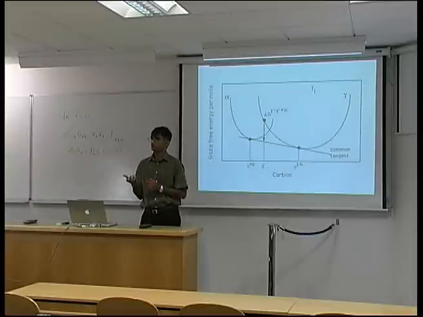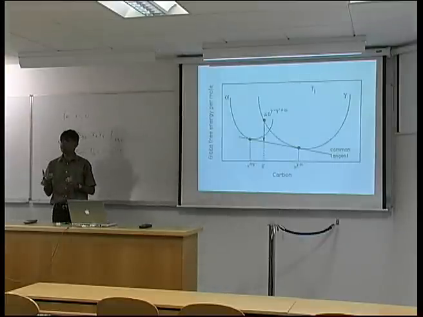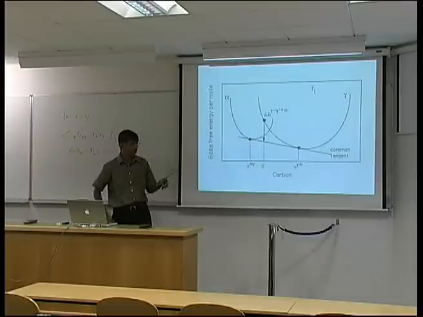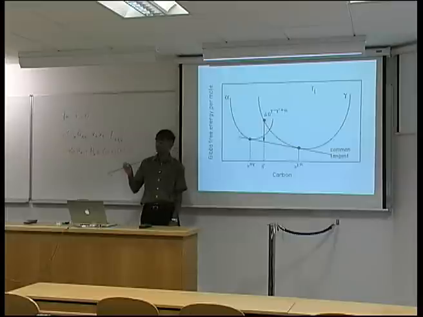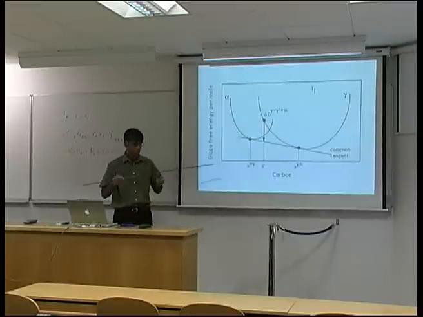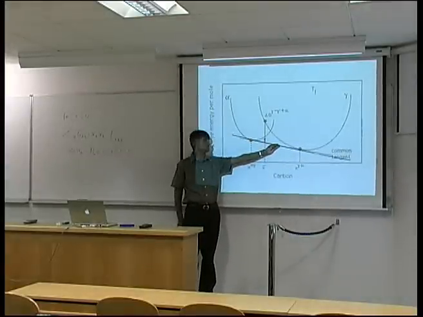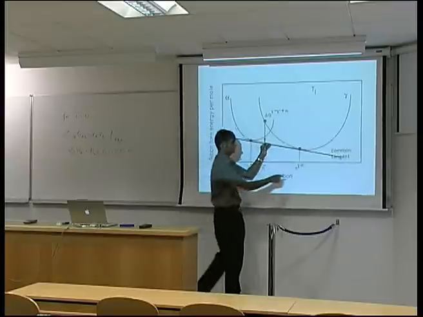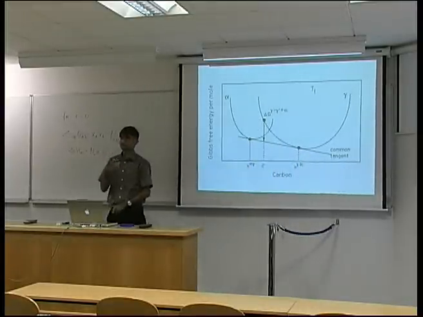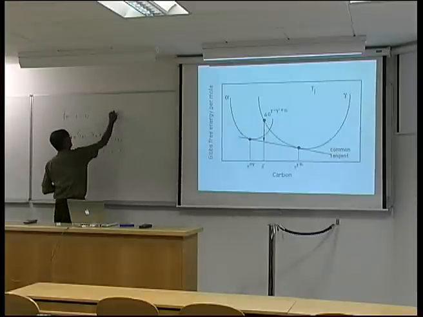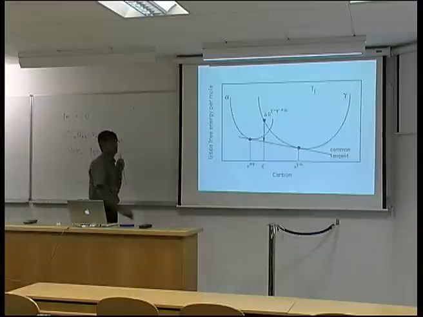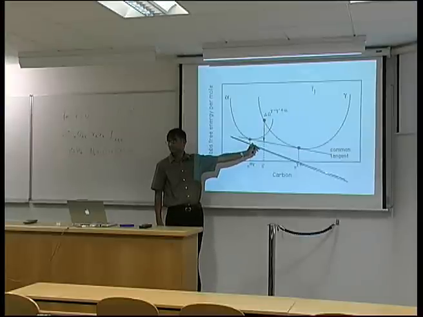Now, of course, once you have a free energy function, what you are really after is that, look, you have got this alloy, you have defined a certain composition and you know that certain phases exist, but what is the equilibrium composition of each of those phases and what volume fractions do they have? And that you do by finding the compositions which will give you a uniform chemical potential. So, when we draw this common tangent to the free energy surfaces of these two phases, all we are saying is that the chemical potential of this solute is the same in both phases and similarly the chemical potential of this element is the same in both phases.